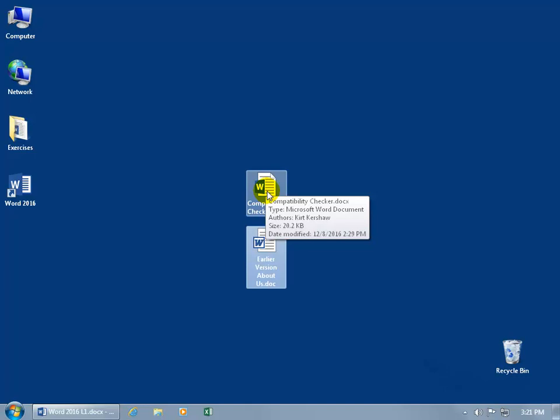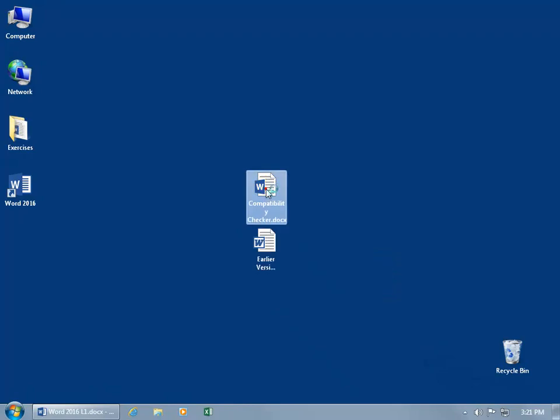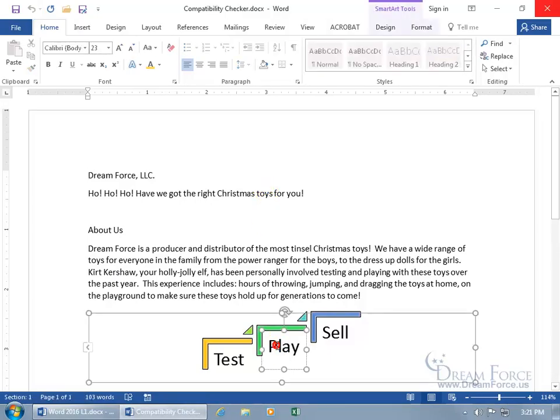It's the latest icon image for Word 2016, and you can see that when I hover over it, you get the pop-up. When I hover over this one, the pop-up actually says that this is a type of document that was created in one of the earlier versions of 97 through 2003. So when I go back to my original version, double-click, I can click in there and hey, I can edit the text within the SmartArt graphic.